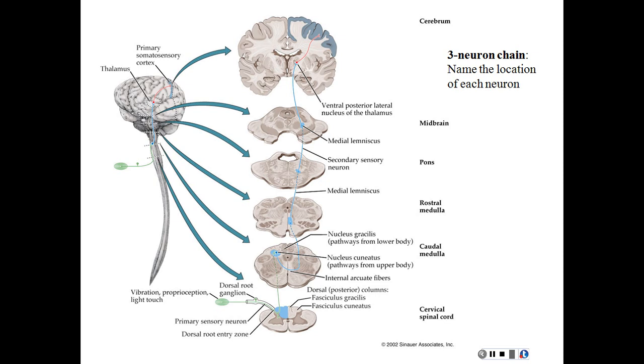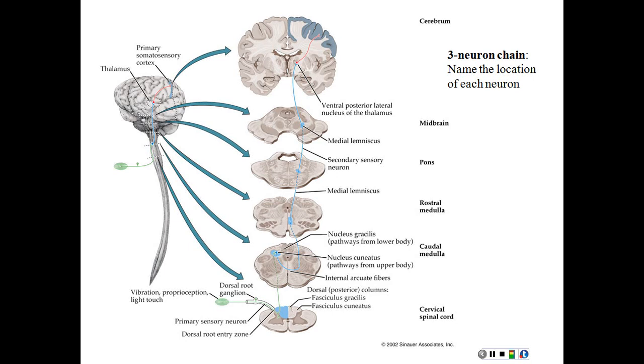These second order axons, as they move through the brainstem, tend to take on various shapes. And it almost looks like a ribbon. And that's where we get the term medial lemniscus from. It's kind of this ribbony structure that has a medial location to it. So that describes the pathway: dorsal column, medial lemniscus.